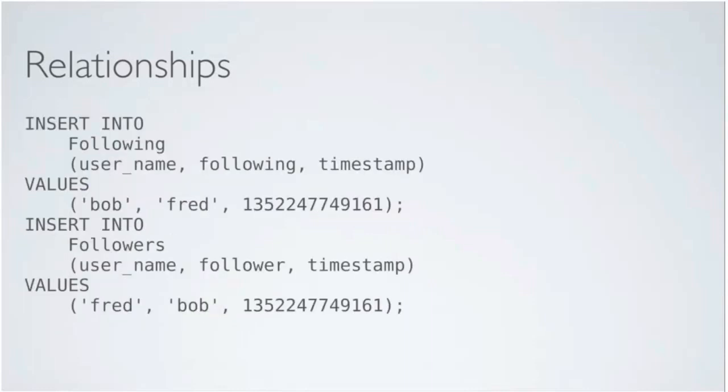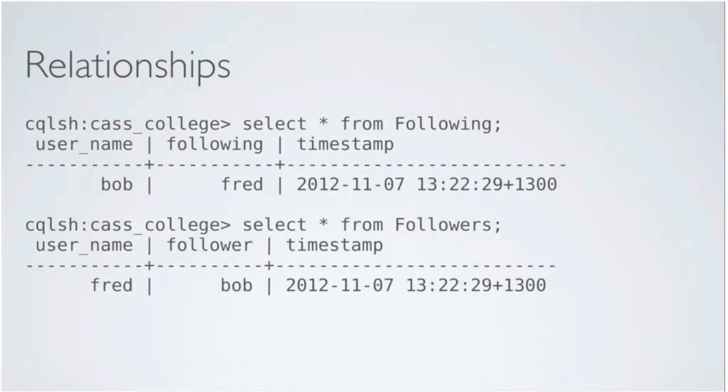So we can insert into those two tables. Let's say Bob starts following Fred, so we insert into the following table one for him, and into the followers table we insert against the Fred row that Bob is one of his followers. We read that back, and we see really no surprises there. The following field, which was used as part of the primary key, is just a column. So it's come back in the row that we've got Bob and Fred, Fred and Bob, two different rows.